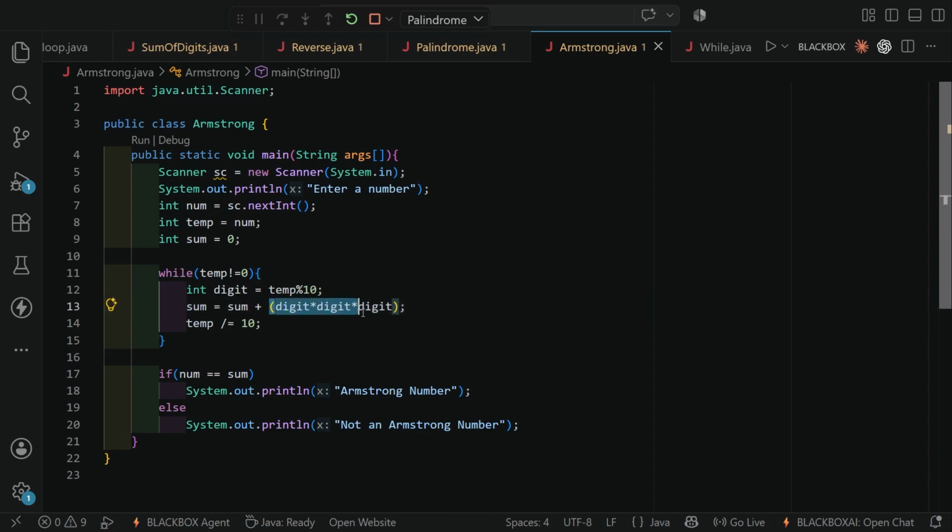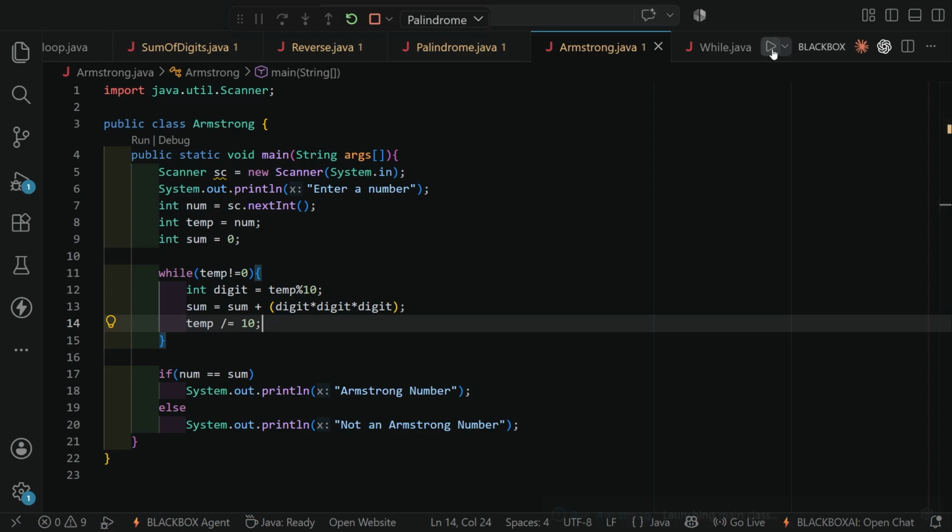So here we are performing the cube of a digit, and here we are taking the remainder, or the last digit, and in temp we are storing the actual number after taking the remainder, right? And always remember, if you just change the position of digit, sum or temp, the answer would go totally wrong. Clear? So always remember this whenever you are building a logic.